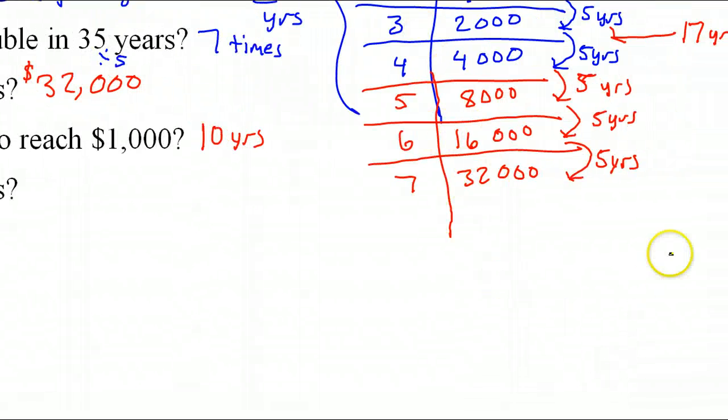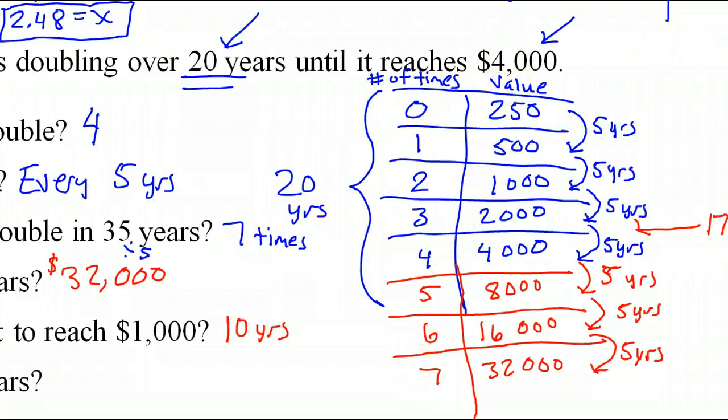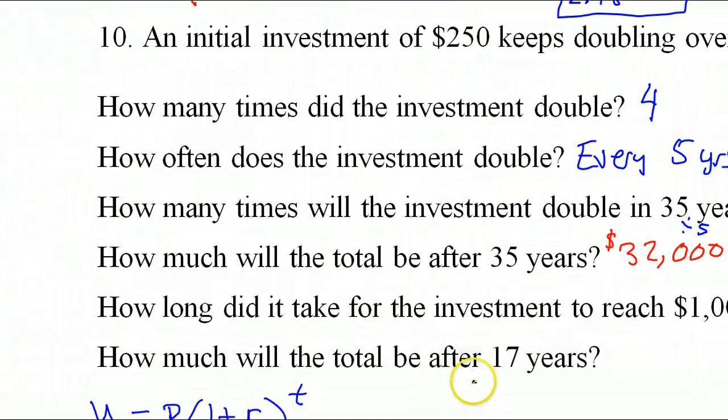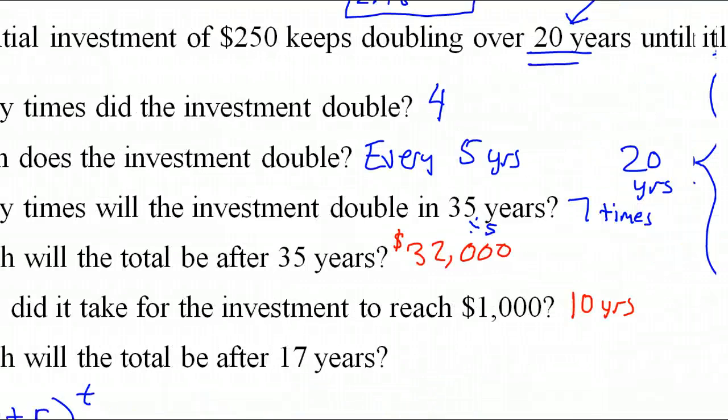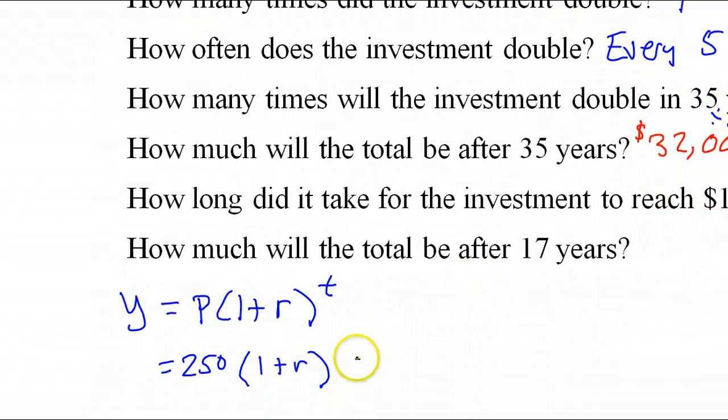Okay, I mean, we know a bunch of them, but let's use the one that they gave us in the first place. Okay, we know that in 20 years it is going to be $4,000. So let's use these two values. Okay, so $4,000 will be the eventual amount. So 4,000 goes here. And we know the time in this case, all right, because that's 20 years later.